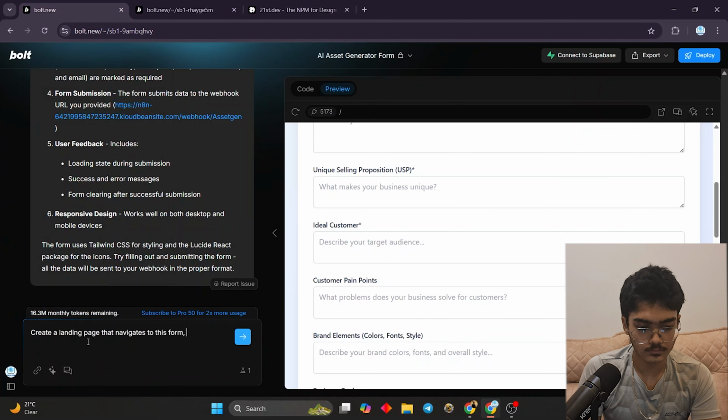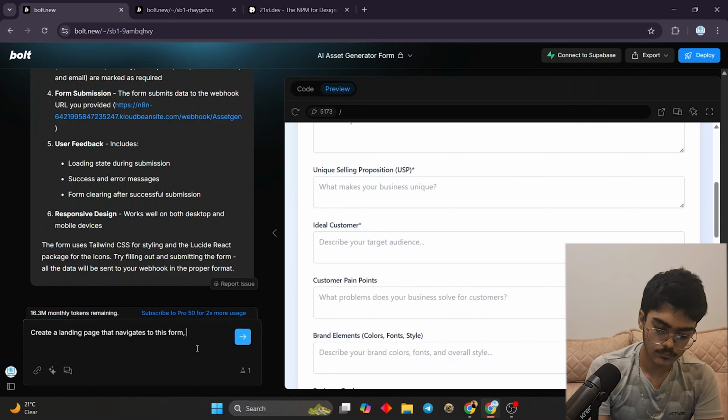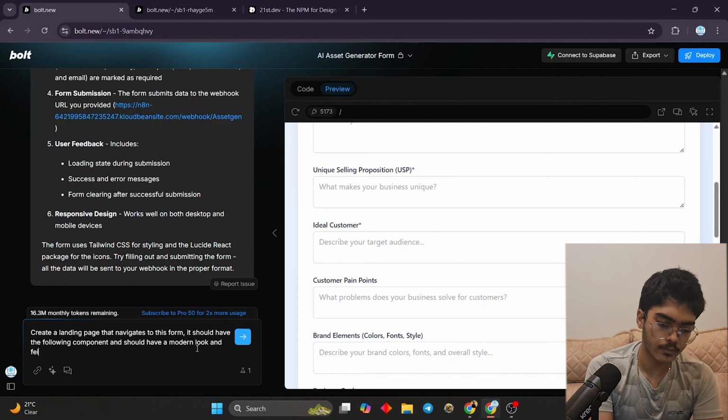It should have the following component and should have a modern look and feel. The name of the website should be AI Asset Gen Pro.